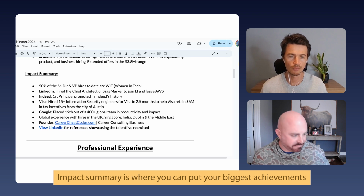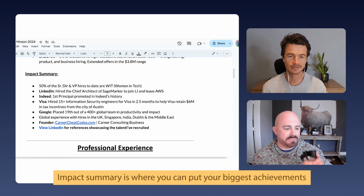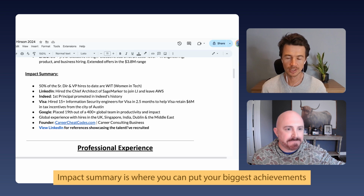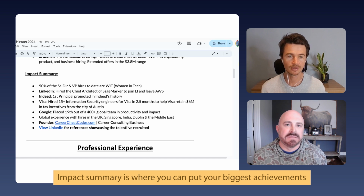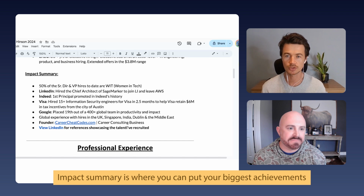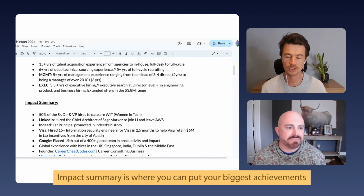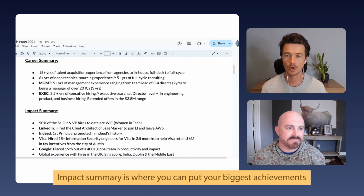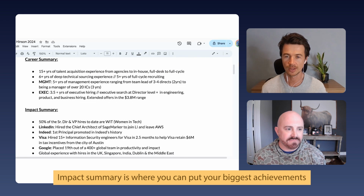So I love this because this resume is different from most that you see recommended, and I'm really seeing why it could work. And so I think it would be helpful. Maybe the first section is about answering, like you say, the questions that they're going to have and their requirements they're looking for. And then the impact summary is more about when you're trying to wow them. That's when you're picking your golden achievements, the most shiny bits you have to show them, right?